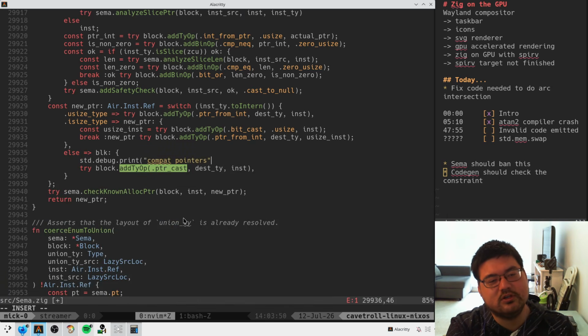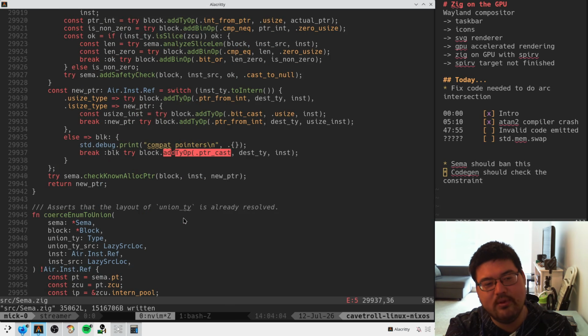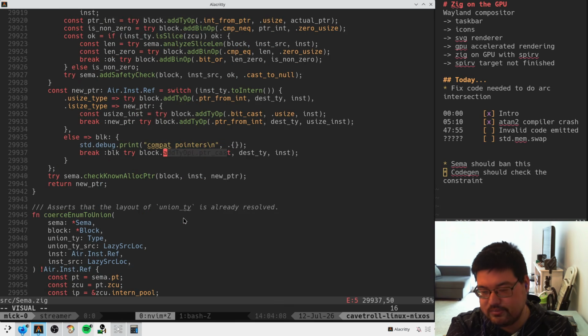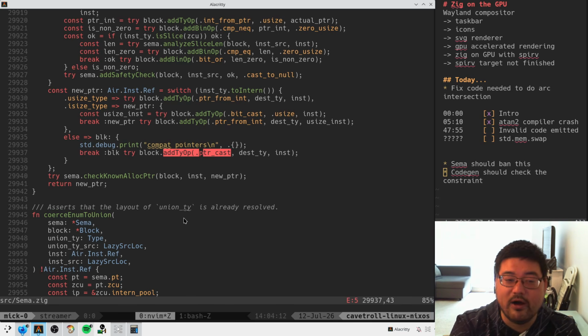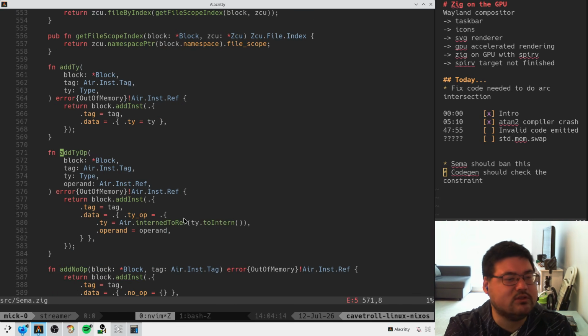This is one of those worlds where it's like, dude, if we were just like good at debuggers, which is hard to do in this language the way the debug backend is set up right now, what you would really do is set a breakpoint on add tie-op and then look for a pointer cast and then log back traces of all of those places, and then maybe you could even check in your debugger. In fact, we could do this here, right?